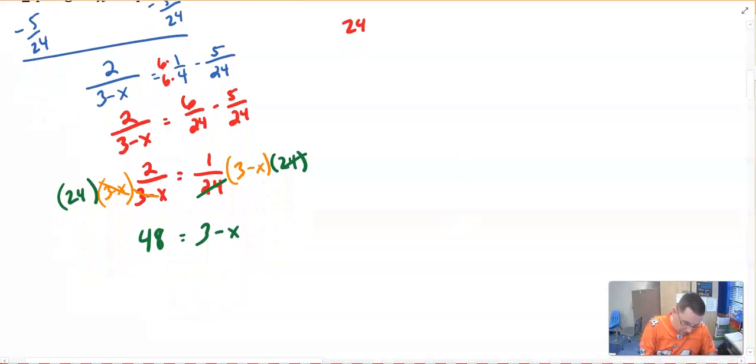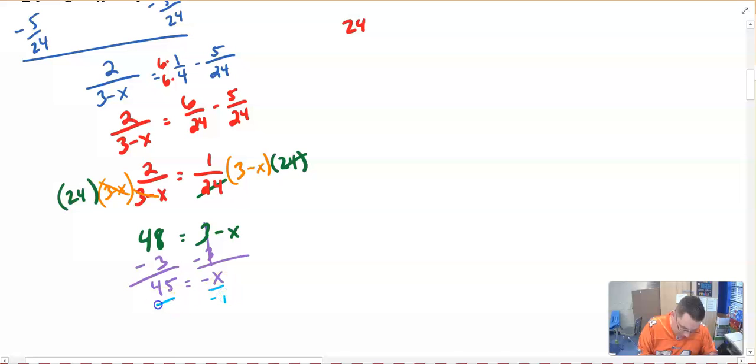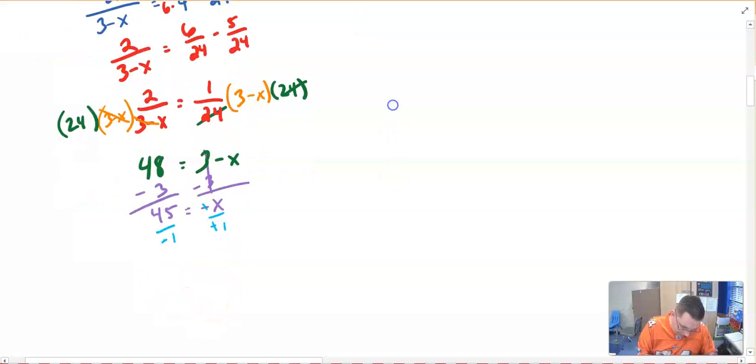And so solving for x here, we're going to subtract the 3 and get 45 is equal to negative x, and to get the positive x, we'll divide by negative 1. That gives us now the positive. And so x is equal to negative 45. Now, with these problems, we do need to check for extraneous solutions, and we're going to talk about that in example 2 as well. But we do need to check this answer and make sure it works out.